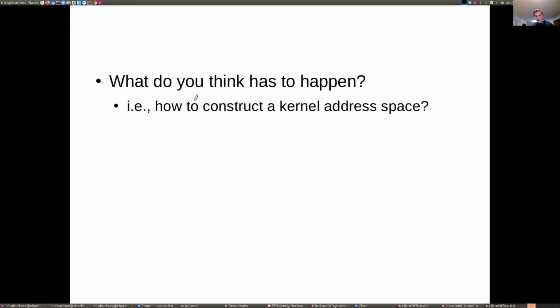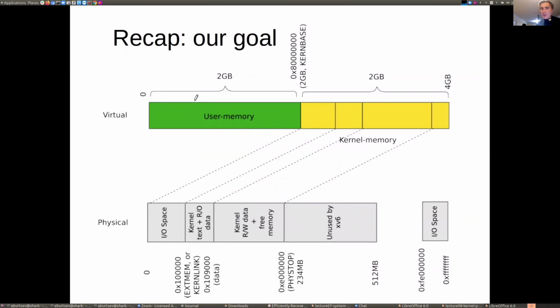Here we need to reason a little bit about what physical memory we want to map where. I argue that we want to map these 4 different regions. The first region is IO space. It should be readable and writable. It starts at physical address 0. We want to map it at the 2nd gigabyte mark, so we are going to be mapping with a 2 GB shift. And this one will be readable and writable, so you can access devices, the frame buffer, stuff like that, right?